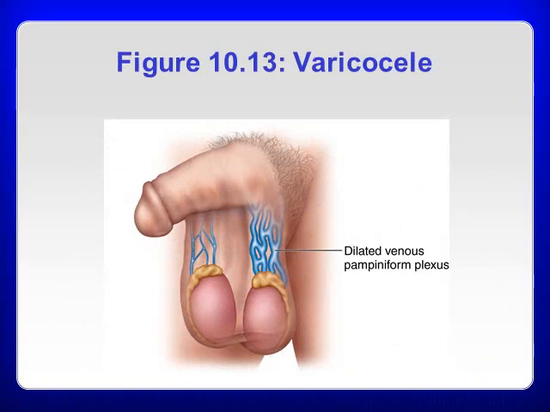So here's a picture illustrating this, so you can see where that bag of worms description would come into play. For someone who's asymptomatic, there's no medical treatment per se. If someone does become symptomatic, there are procedures that can be done, and then there would have to be a gradual return to play based on this. Another way to determine that a person may have this is through the use of a Valsalva maneuver, which we're going to talk about on the next slide.